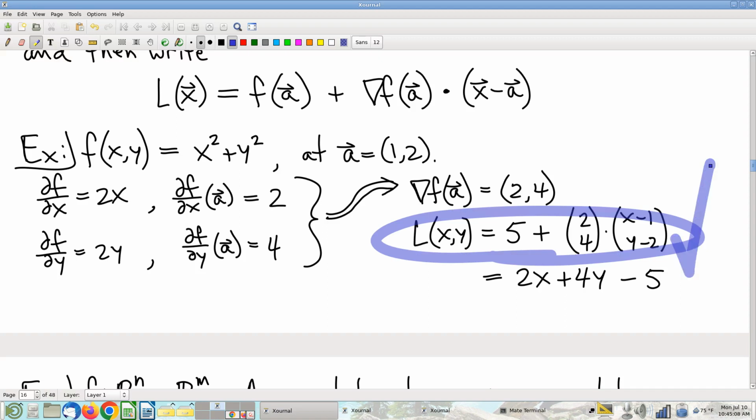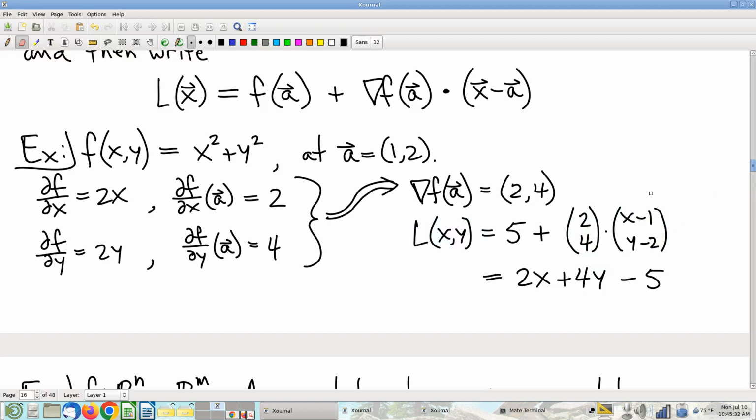In fact, I'd say you're encouraged to leave it like this because there's useful information in the way this is written. I can infer from what's written. I can see what the gradient is, and I can see that point x minus a right in there. It's just kind of useful to leave it in this form for our purposes. Is everybody okay with that? So good news, that's just saving you a step of algebra.